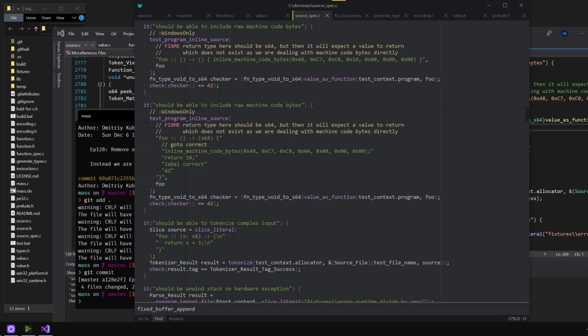But actually, jumping to a label that is defined later can be a bit problematic, I guess. How do I want to deal with that? So right now it is actually possible. I fixed jumping to the label, but there I know that it's a goto.